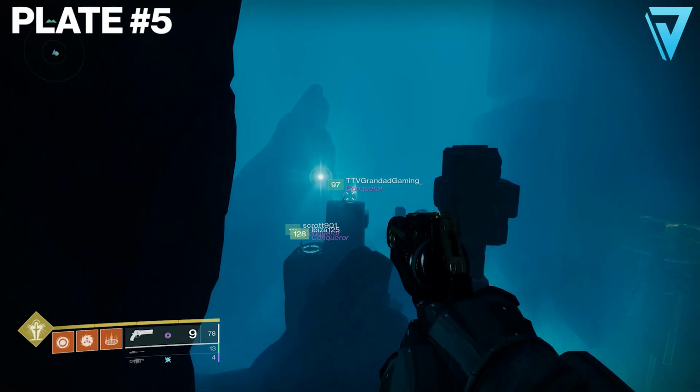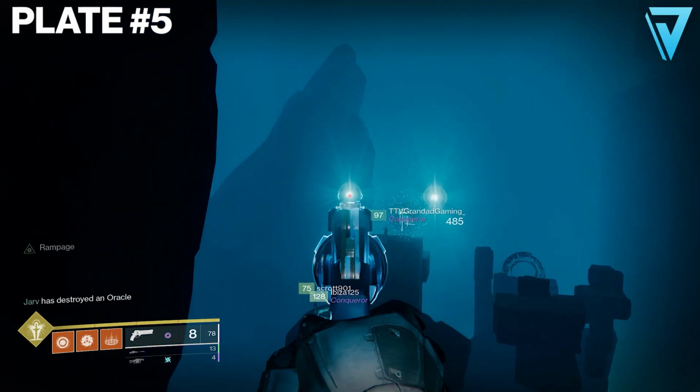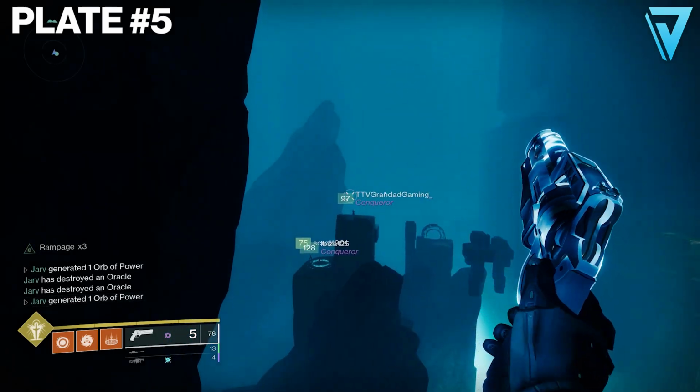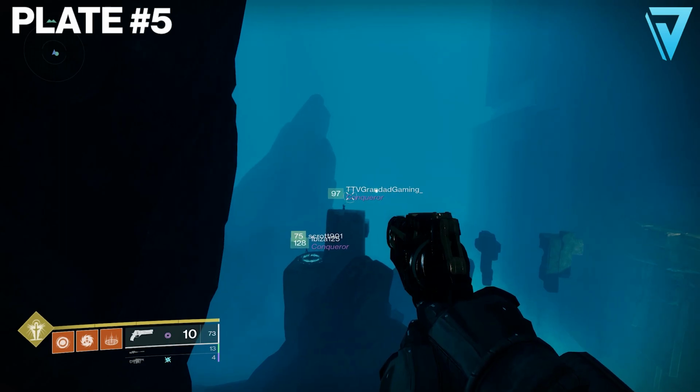Now you can use pretty much any weapon. As you can see, I was using a hand cannon here, and it's very easy to take out the oracles from distance. Now unlike the previous puzzles where one guardian is responsible for one oracle which could play 2 notes, it's highly recommended that you have multiple guardians stood here who are responsible for specific notes.